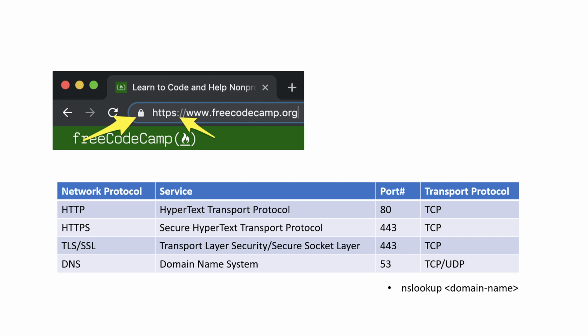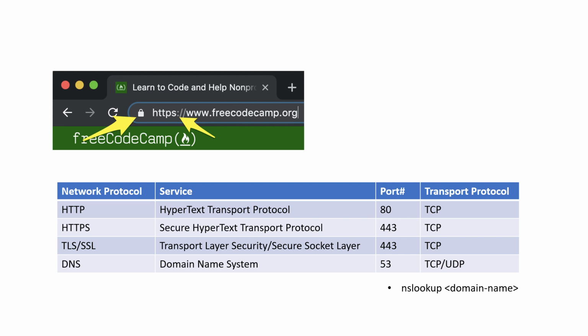So in the case of HTTPS, the port number is 443, meaning any data that is being sent using HTTPS, in addition to the source port and the destination port, when we have a look at the destination port, it's going to be saying 443. So that's a critical thing that you need to understand.